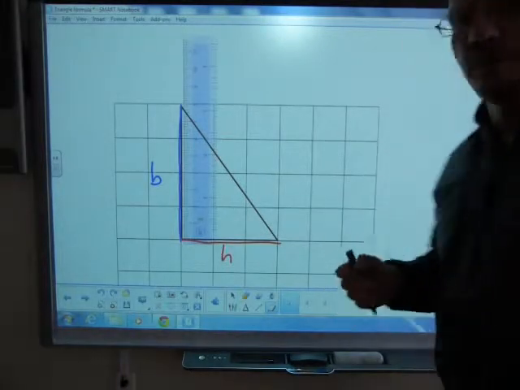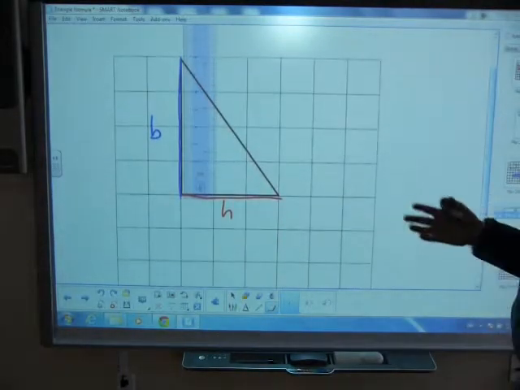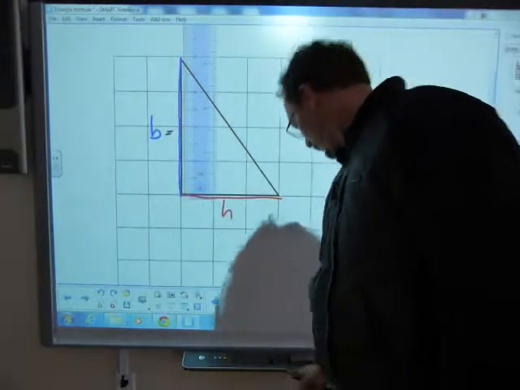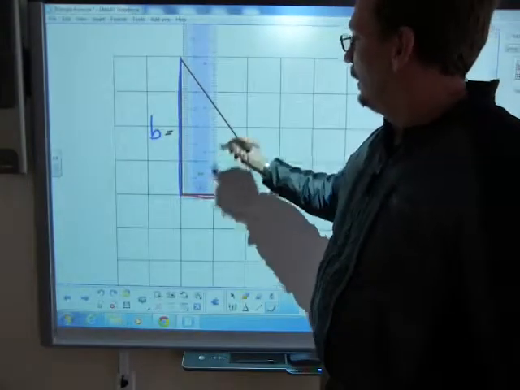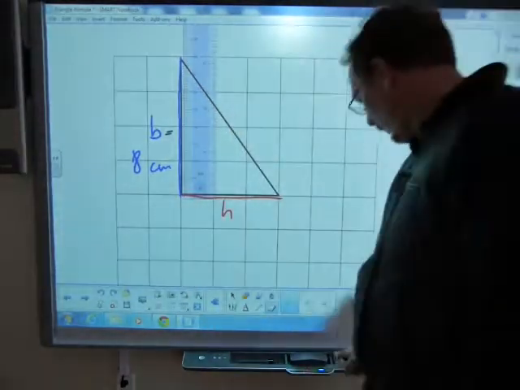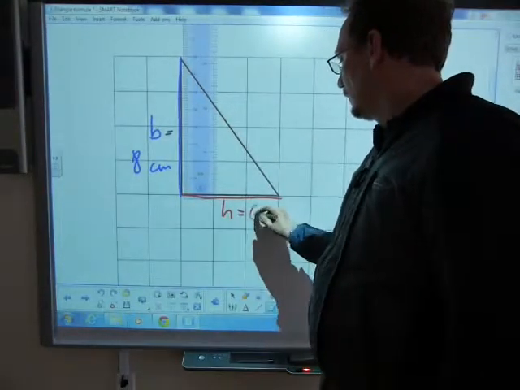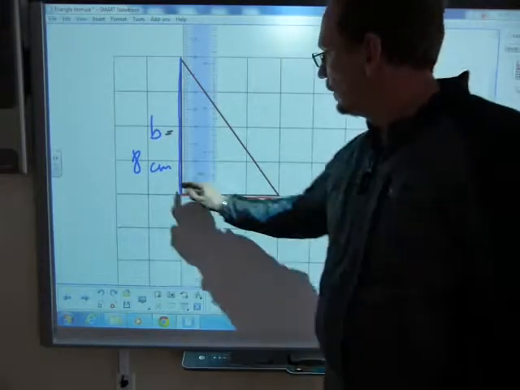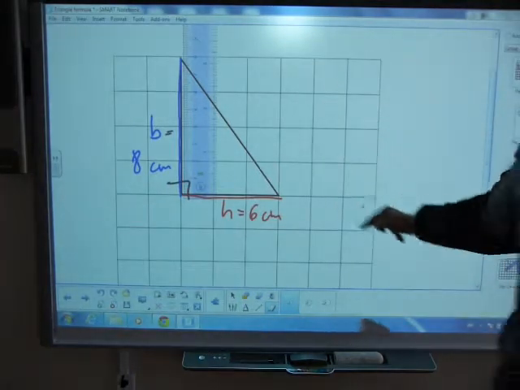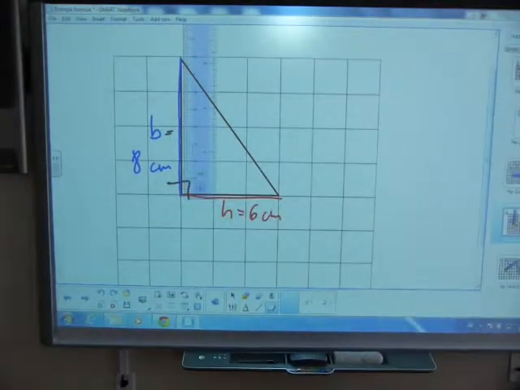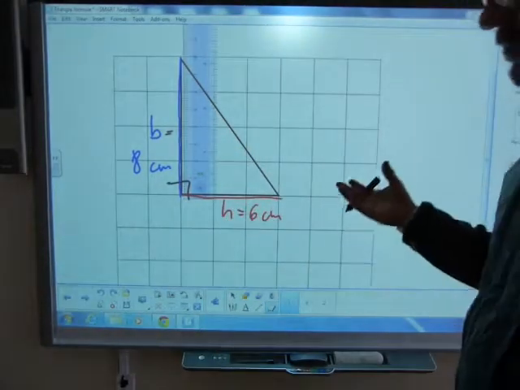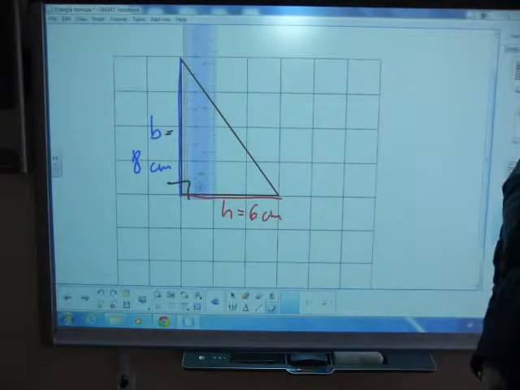If you choose your point of reference differently, and you may do so, there's nothing wrong with it. In this case, the base is this side here, that's 8 centimeters long. You can see I lined up the ruler on it. And the height of the triangle is 6 centimeters long. Do notice again that the height is perpendicular to the base. Usually the base is a level horizontal surface, but it doesn't have to be, particularly in a triangle. It's an issue of point of reference.